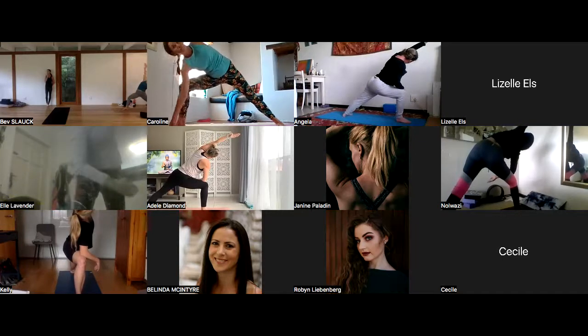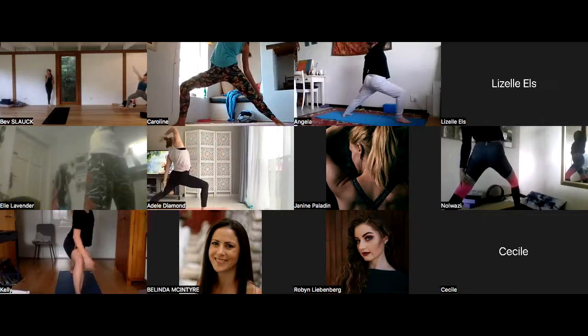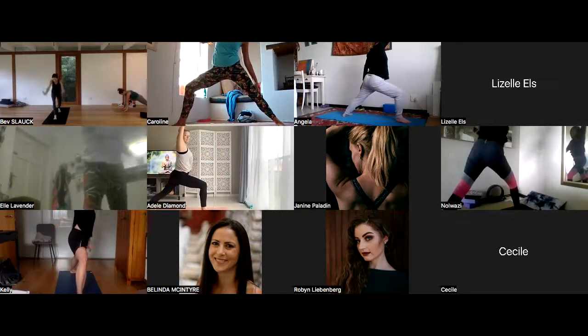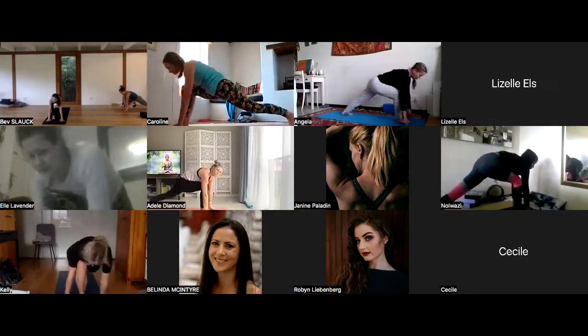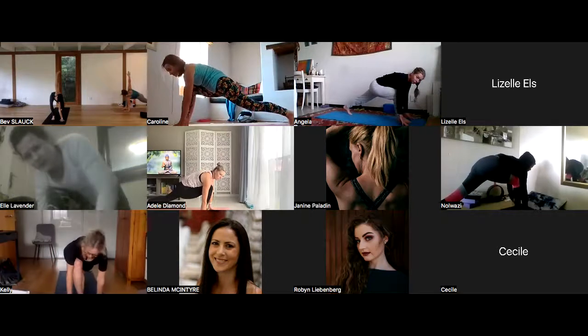Go straighten your right leg. Challenge yourself to fit bent. Low lunge. Bring your hands to the top of the mat as you exhale. And when you get there, just pause. Okay, easy twist. Right arm reaches up towards the ceiling as you breathe. And now keep that right arm up.